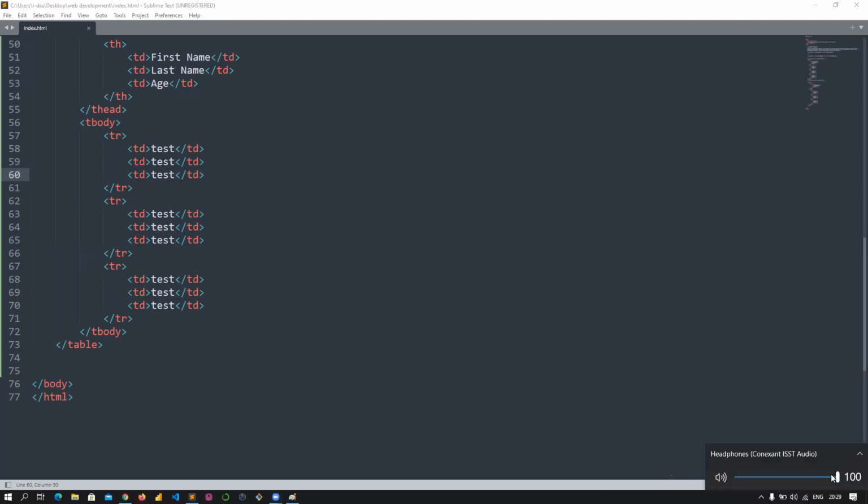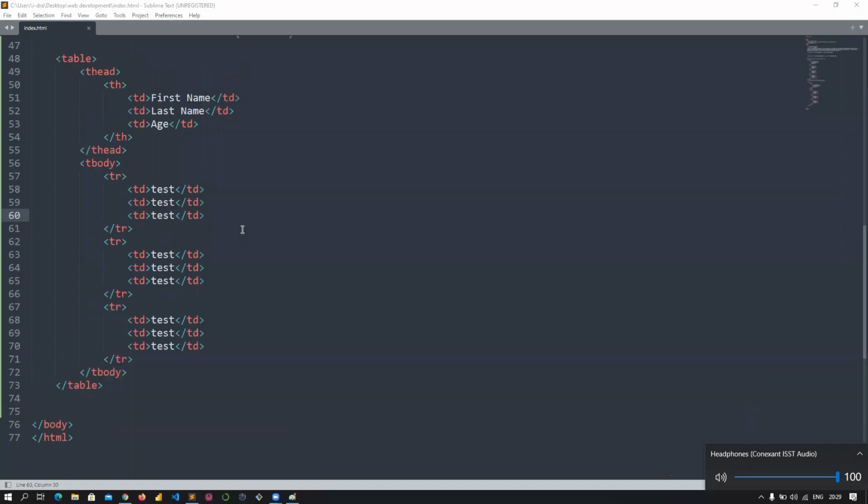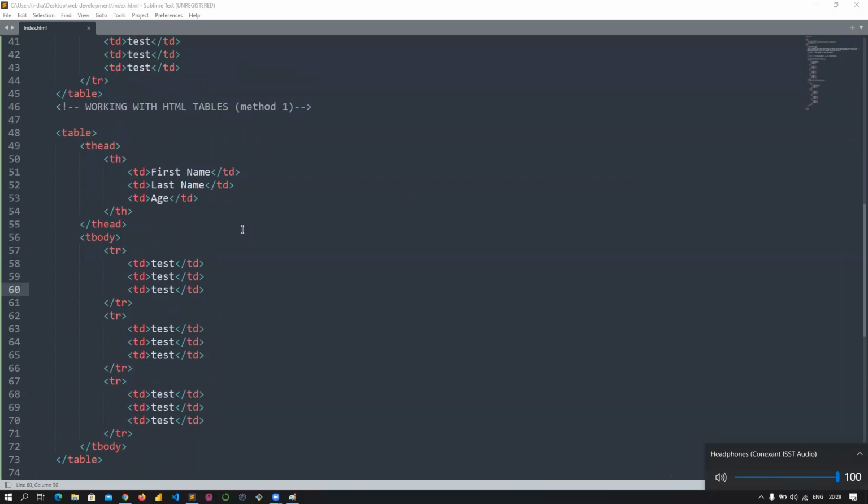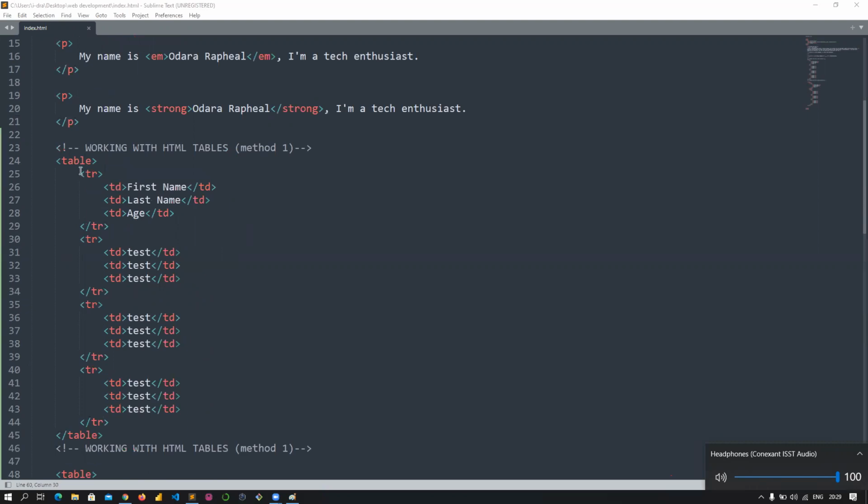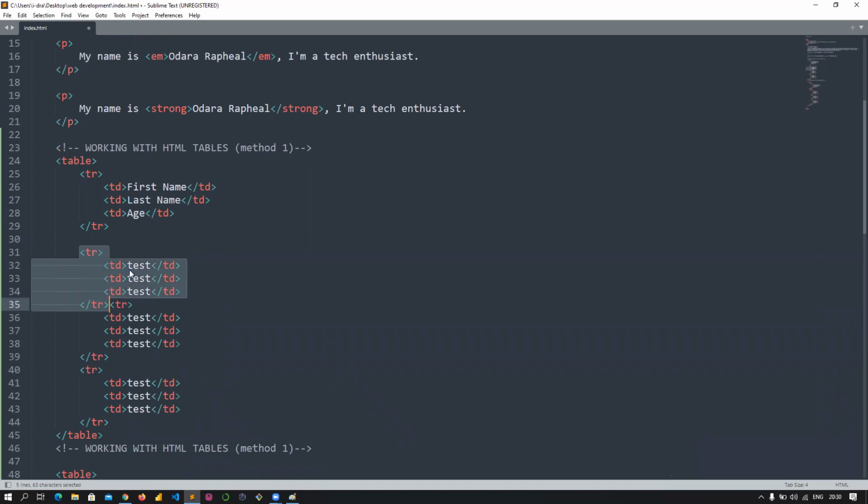Okay. The table head and the table row are not supposed to be inside each other, so I don't know. I said I gave you two methods of doing it. I could have given you the first method and told you to ignore the second. For the first method, you are using table row all through. Can you see my screen? TR for table row. In this case, the first table row here has the opening and the closing table row. Then the second one, from here down to this place. Then the third one here, you understand?